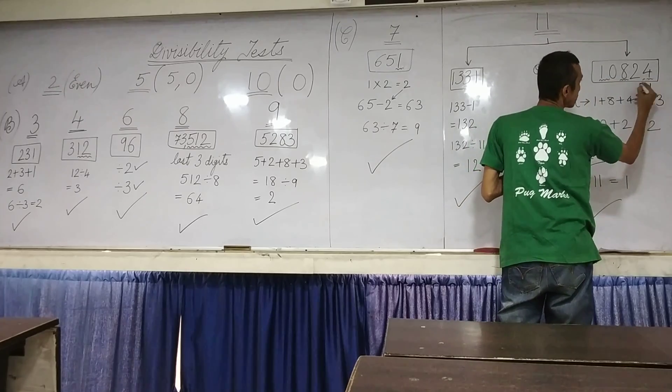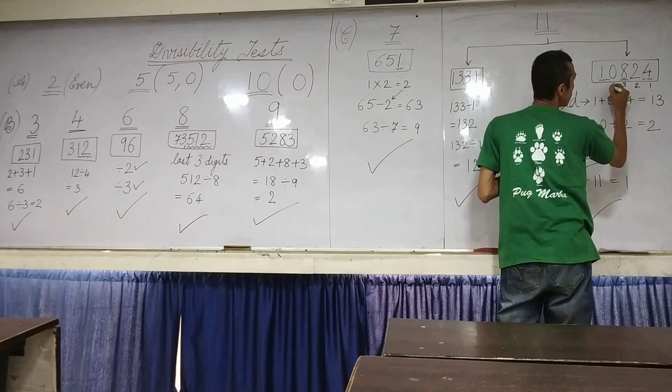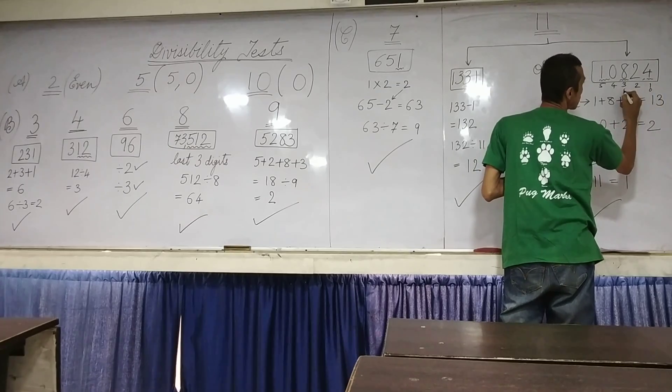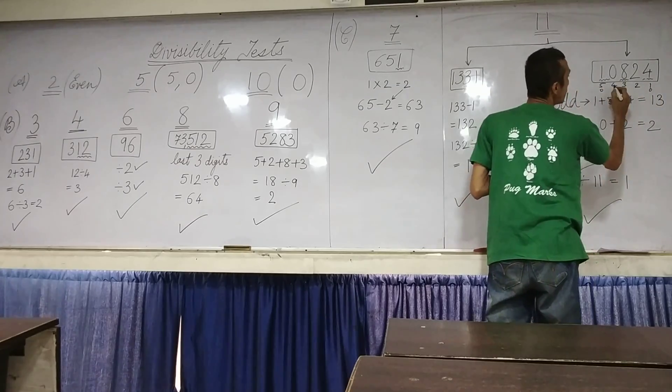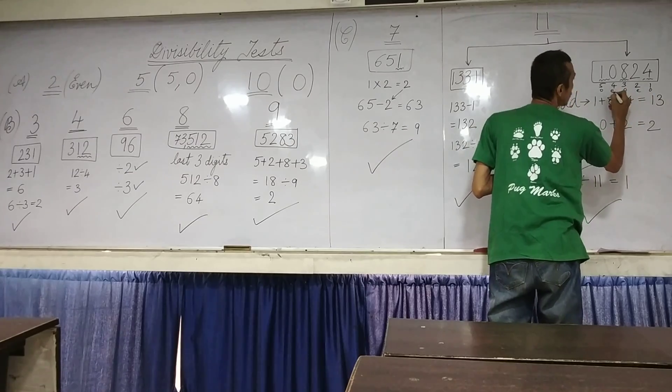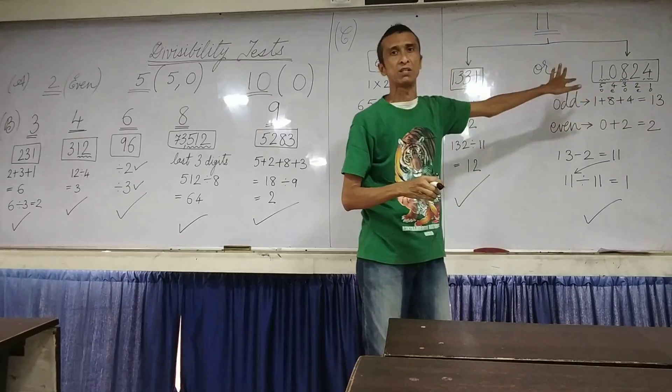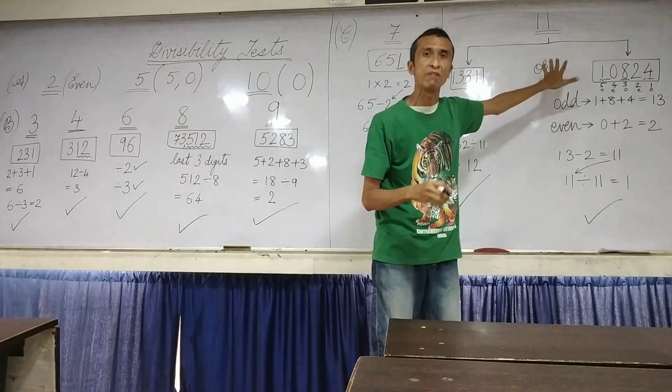So if I take it 1st place, 2nd place, 3rd place, 4th place and 5th place, I'm talking about the odd places. So 1st, 3rd and 5th will be the odd. So 2nd and 4th will be the even. So I have to take these digits which are in these places. Odd places and even numbered places.